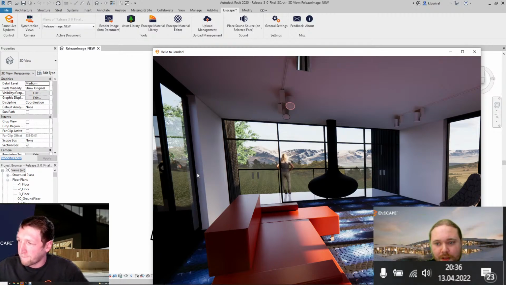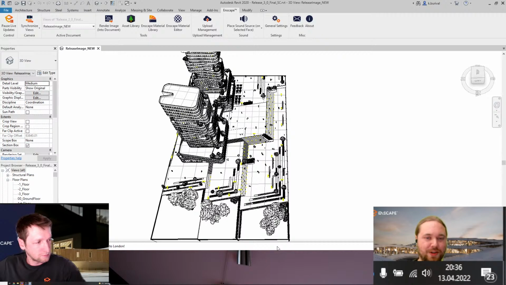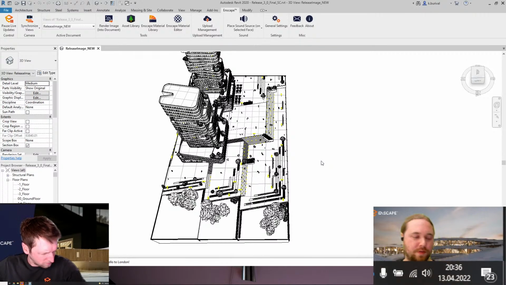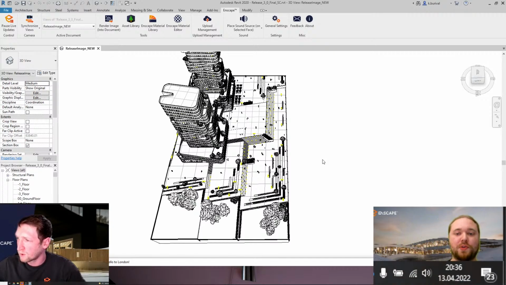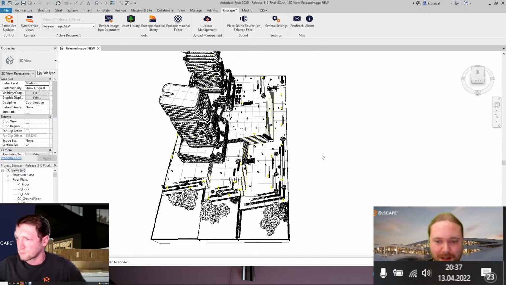Exactly, just to reiterate that, there are multiple ways to rotate your asset, your custom site context, or your model in it. The first chance to rotate it is directly in the map selection. If you zoom in far enough, you will see this little rotate button handle. And then also later, once you have already imported the site context, you can click on those three lines. I'm going to show it in a second. Click Edit Site Context, and then in the bottom left corner you can switch from Translate mode to Rotate mode, just like when you're placing assets in Enscape. And you can rotate it there numerically as well.